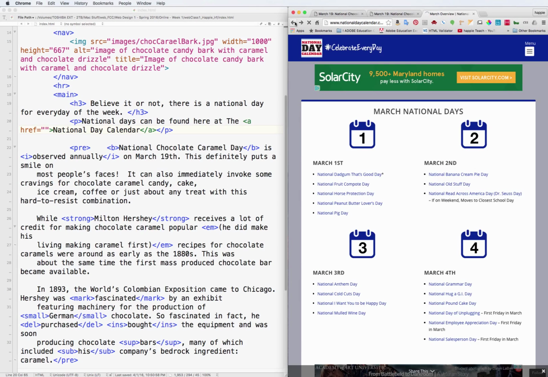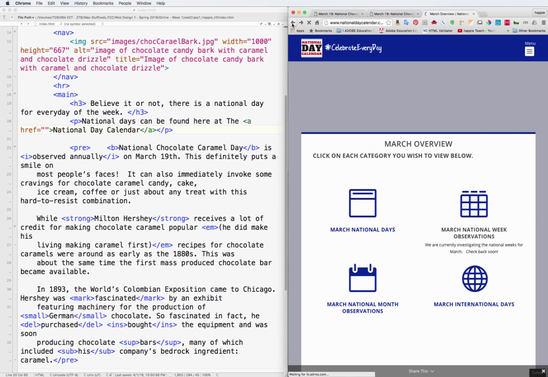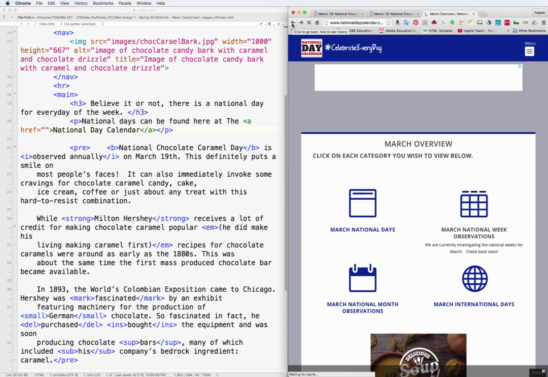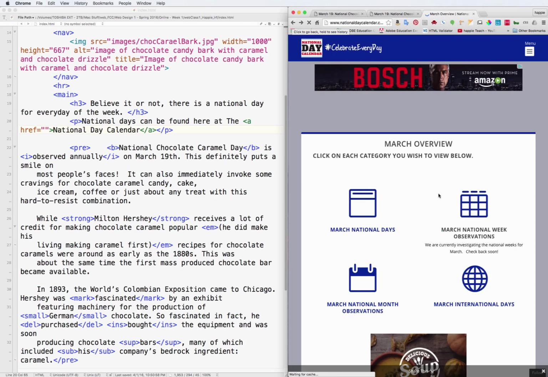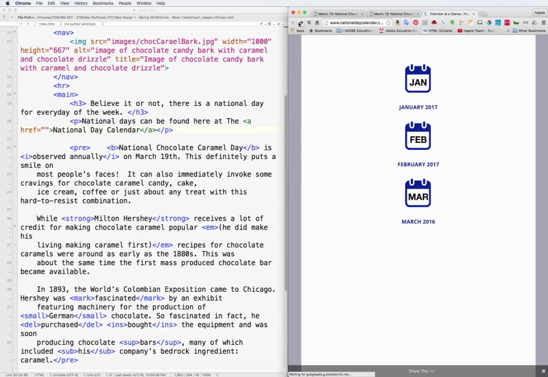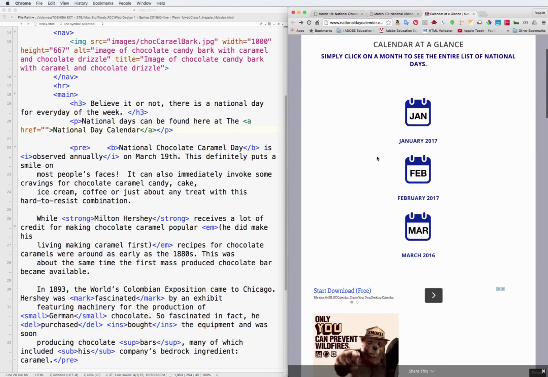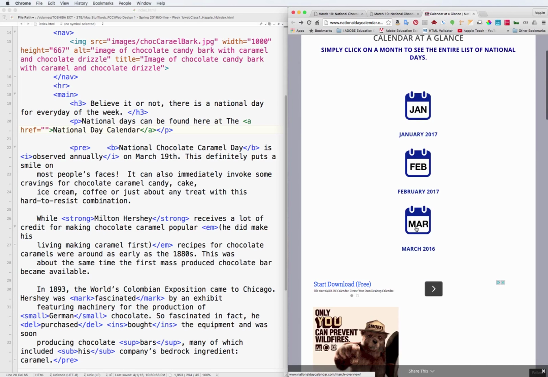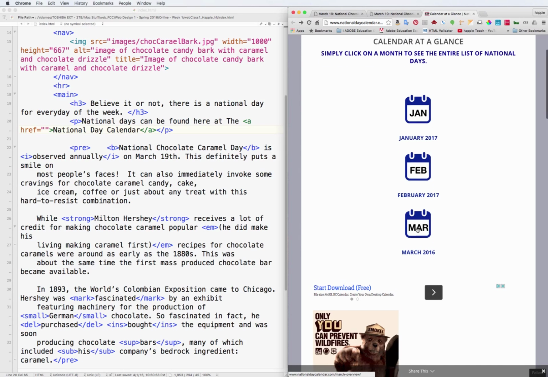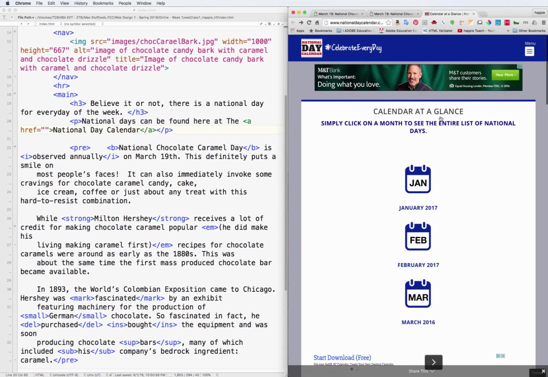So when you first go to it, let me make sure we're at the main page. Okay, so when you first go to it, this is where it's going to bring us to. Let's make sure. Yeah, this is where it's going to bring us to. So what you want to do is pick a calendar month once you go in it. But actually, this is a good spot for us to be at because we're not necessarily talking about March.